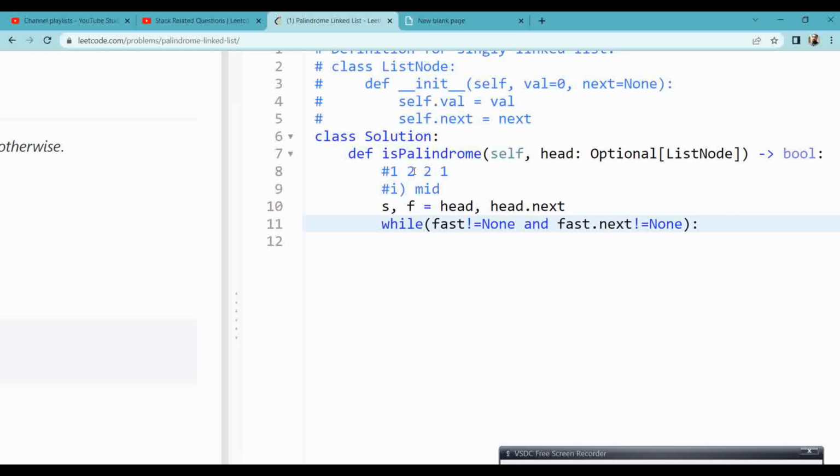So it will come out of the loop, and you will find the 2 as the mid. And you will find the fast as none when you have an even number. Now 1 is here, slow is here, fast will be here. When slow is here, fast is at this null position. If it is none, then it will come to this position. Now this is the mid. That's why I have written the two conditions here.